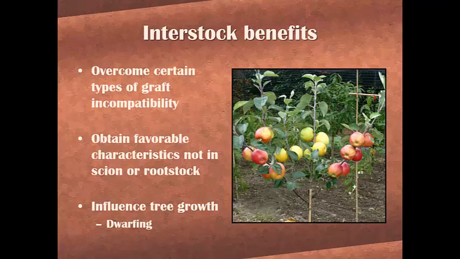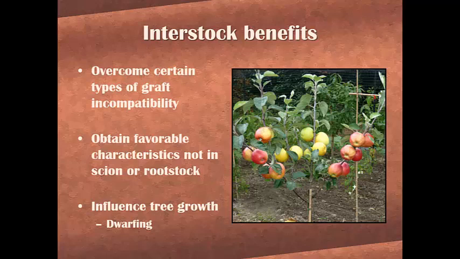Let's say that our rootstock plant and our scion plant that we want to combine together because of their special characteristics are incompatible with each other. We can't successfully form a graft union if we graft them together. But let's say that both the rootstock and the scion are compatible with a third plant. We'll call it plant C. Well, now if we take an inner stock of plant C and graft it in between the rootstock and scion, it serves as a compatibility bridge. So while grafting that rootstock and scion directly together wouldn't have worked, grafting them together with an inner stock in between that they're both compatible with would work.